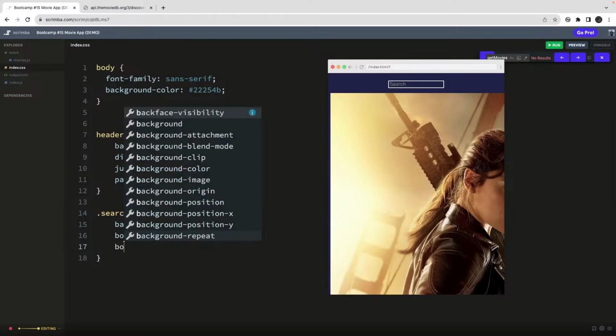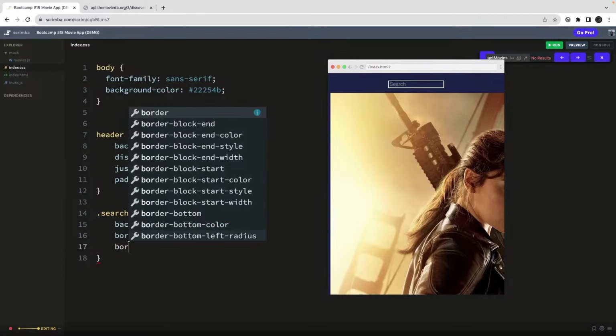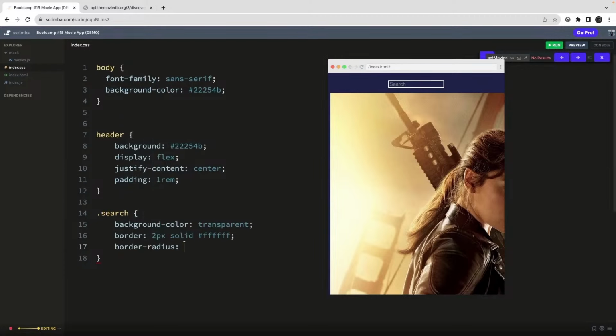I'm just doing it. Border radius, let's say 50 pixel. So we got the border radius.